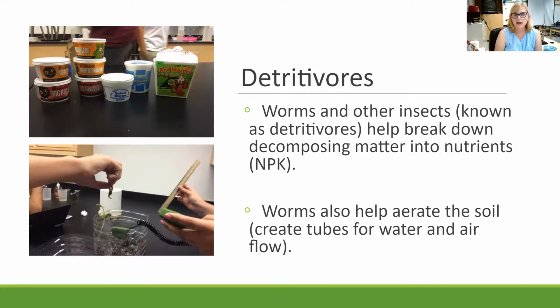So you need to add, or maybe you've already added, depending on when I assigned this video to you, worms. You need a couple of worms in your EcoColumn. You can go hunt them up, or you can buy them at Walmart, like in the bait section, or at the pet store. You also need to add some other detritivores, like roly-polies. Sometimes they're called pill bugs or pincher bugs.